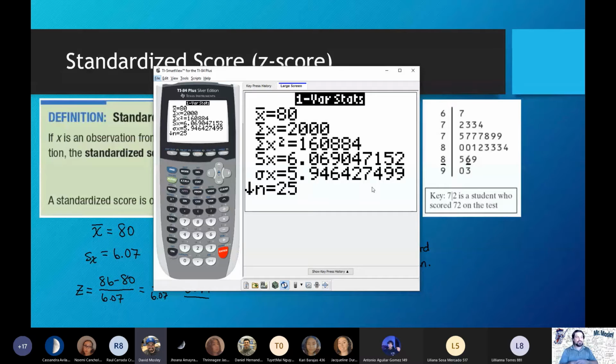Okay. But yeah, so you should be able to get to this screen. That's going to be important when it comes to answering questions, because sometimes you're not going to need to show all the steps, as far as doing it by hand, but you will need the values to do other calculations, such as this example where we could take the time and calculate the mean and the standard deviation by hand. It would probably take like 20 minutes or so. But we don't need to. We just need the numbers, so we're going to have the calculator do the legwork, so that we can get into the calculation that we actually need.